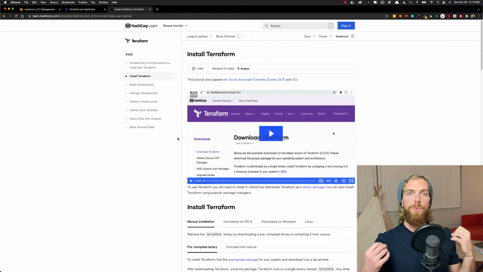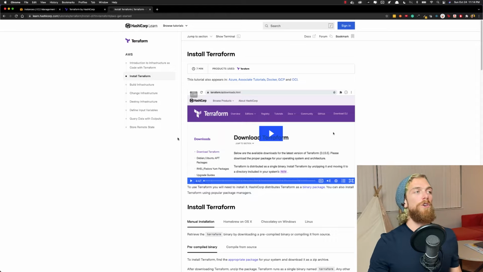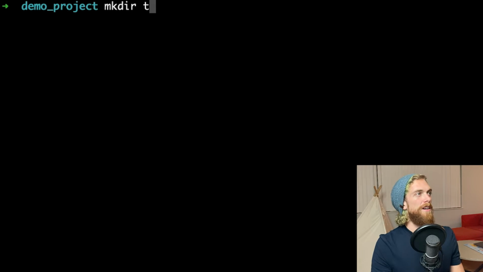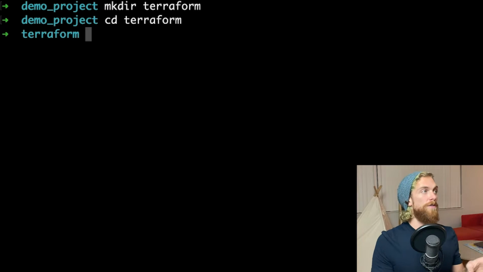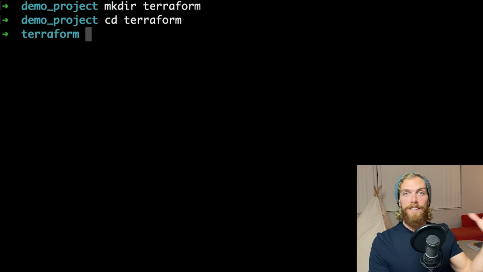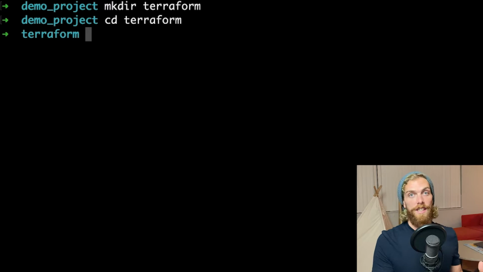And because we write code to work with Terraform, we treat a Terraform project like any other code project. So the first thing I'm going to do is actually create a new directory for my project. I'm going to call this Terraform and cd into here. And this directory is where I will keep all of my code files that I'm going to use for Terraform. And I can create a Git repo in here, and I can start tracking all changes to the source code using Git. And you just treat this like any other code project.